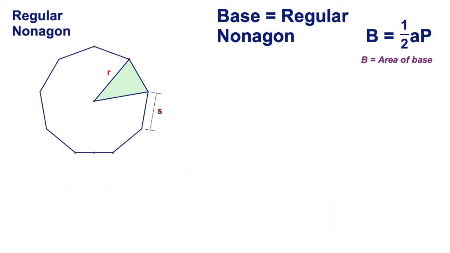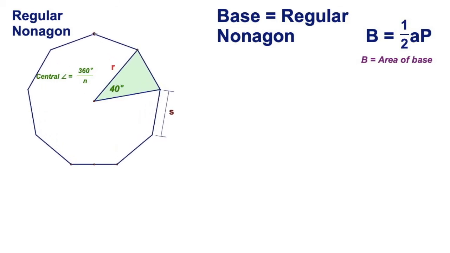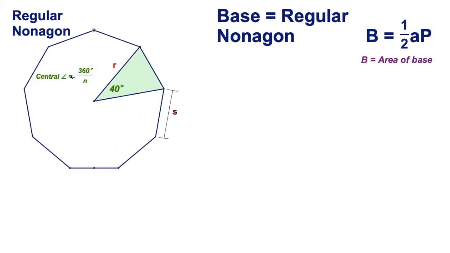Let's get rid of that. Now, the central angle, let me make that a little bit bigger. The central angle in a regular polygon is 360 divided by n. That's the angle between any two adjacent radii. Now, I'm going to draw a triangle down here that I like to call the ABR triangle.